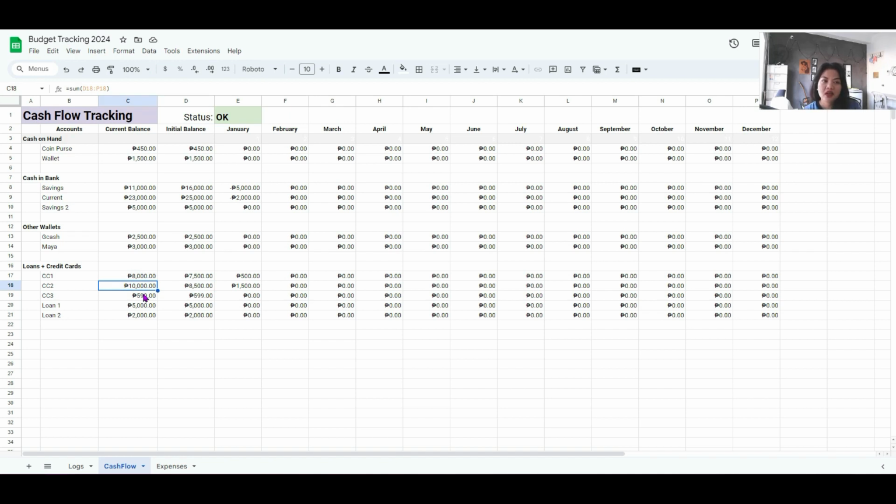So this cash flow will not let you know how much you need to spend for your credit card or what's left for your credit card. It will tell you how much you owe for your credit card now, and that makes you more financially aware of your spending. So there's that. So that's part one of how I do my budget tracking. It's very simple. Like I said, it's simple, it's personal, it's just straightforward.